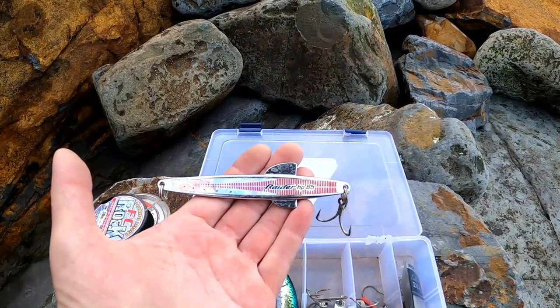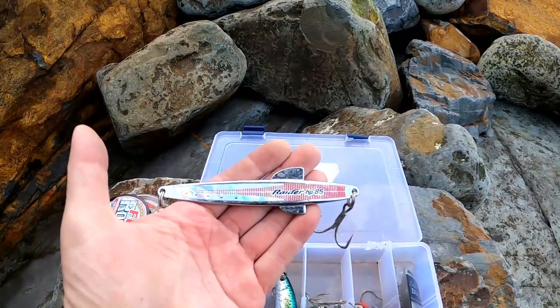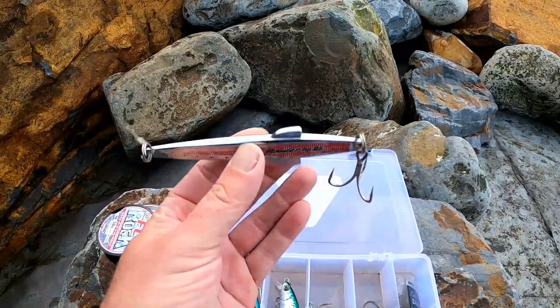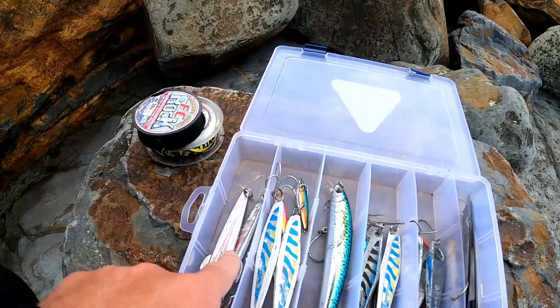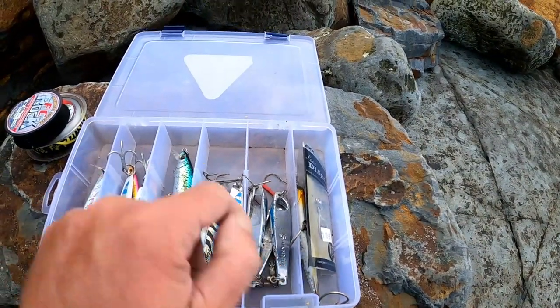And then I got the Spanyid Raider HP 85, the one with the wings on it. You don't see these very often, but they're a good lure, good to use when there's a lot of garfish around because they're a long skinny profile. You can cast them a mile, got a couple of them, so 85s. So I've got 85s, 85s, 65s, and 40s.